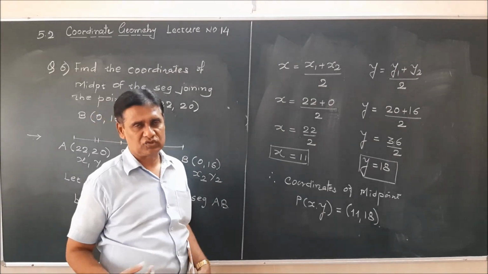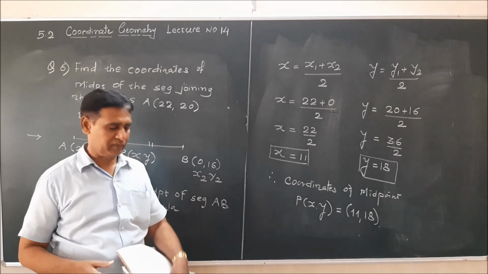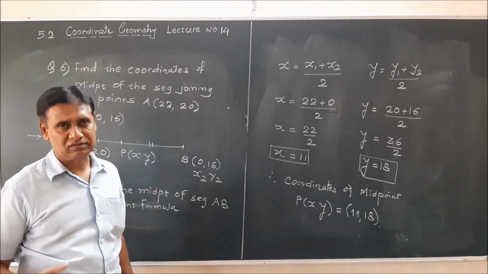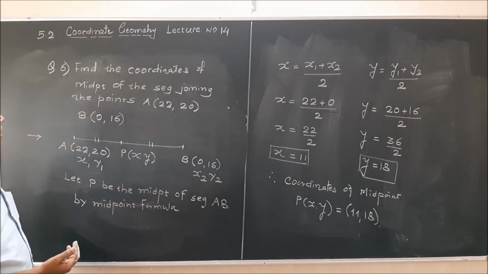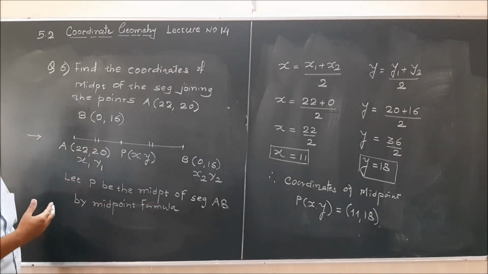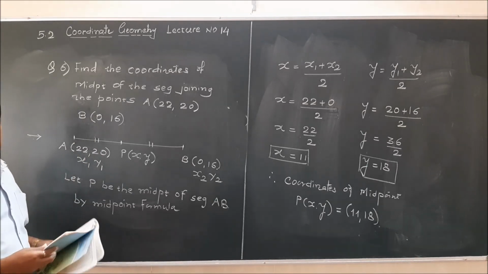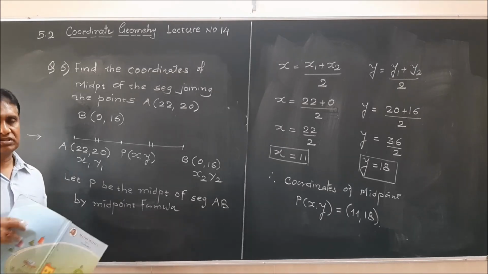My last lecture was very lengthy. The 13th was of 55 minutes duration. I tried to finish this lecture in almost 35 minutes. So this is how you will solve this. This is a very simple sum, of course. The sixth one. The seventh question is also very simple. I'll do that in the next lecture.